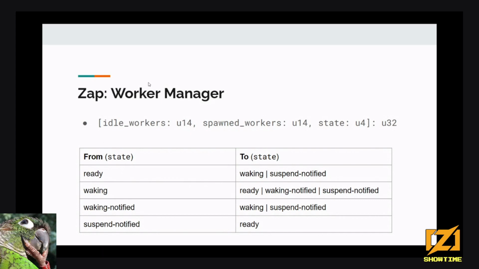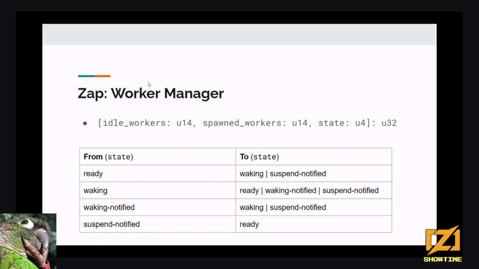So it has the amount of idle workers encoded inside the bits, as well as the amount of spawned workers. The added workers is to keep track of if there's anything to resume, and then the spawned workers is to keep track of how many active workers there are, as well as if it should spawn a new thread or if it just should resume an idle thread.